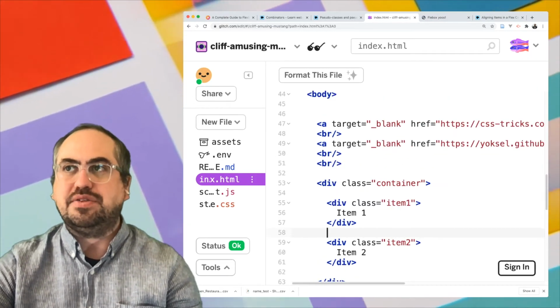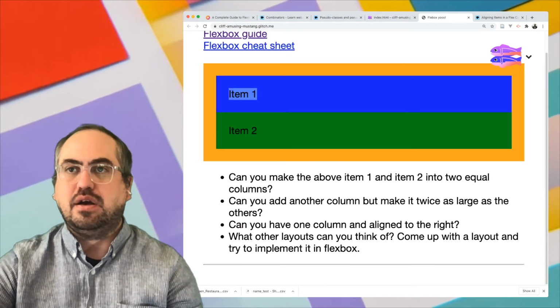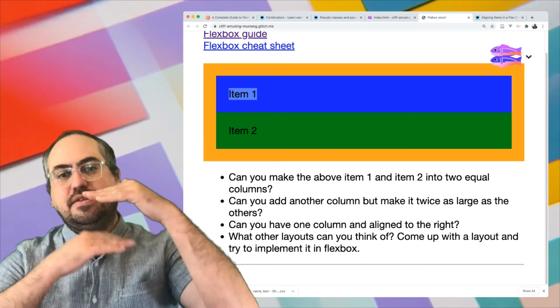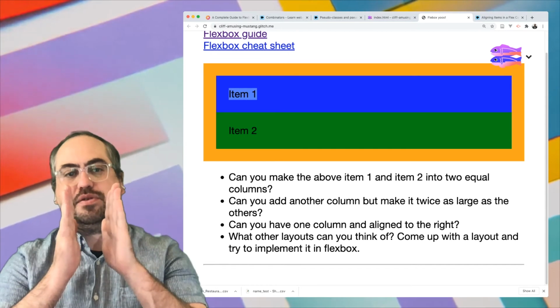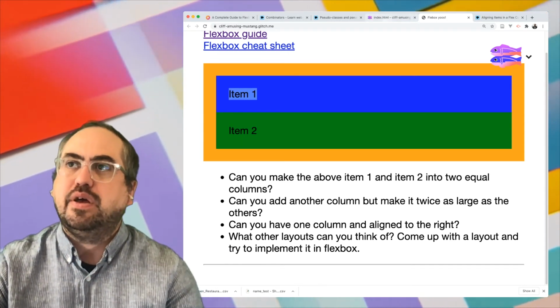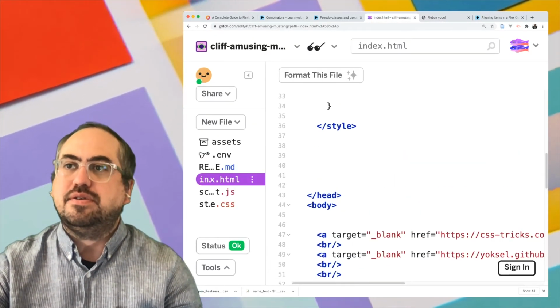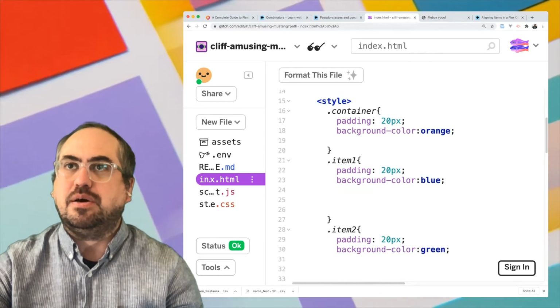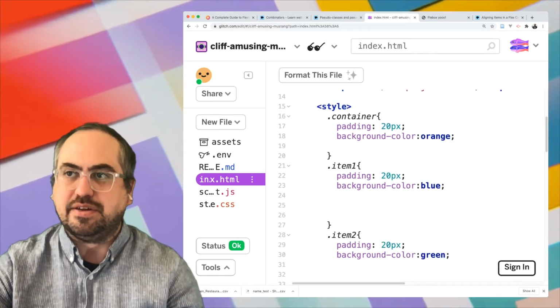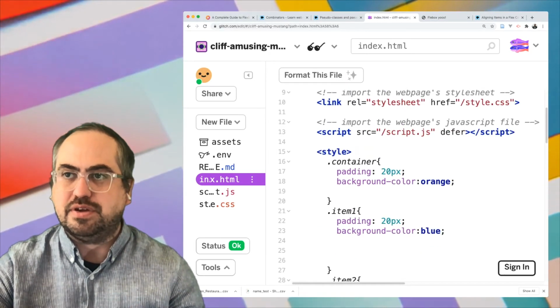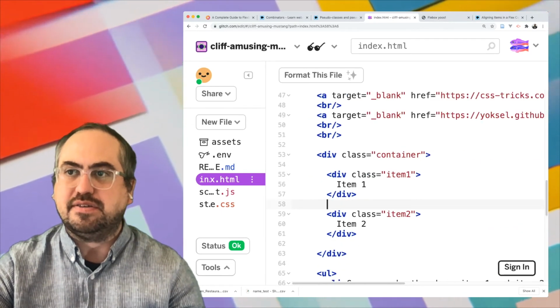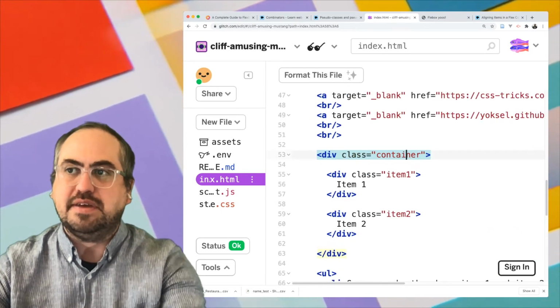So what we're saying, we want this to go from being a stacked thing, like a div normally would behave, to going to a two-column layout. And so what we can do is we need to initially turn on flex for the container, right? So there's always container and children. In this case, our container is this class called container.